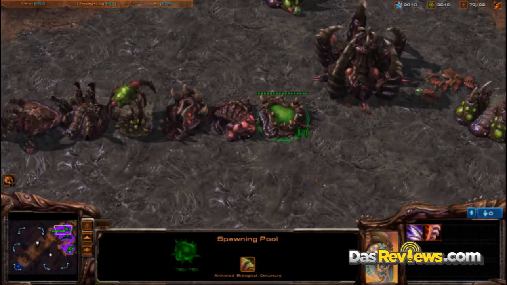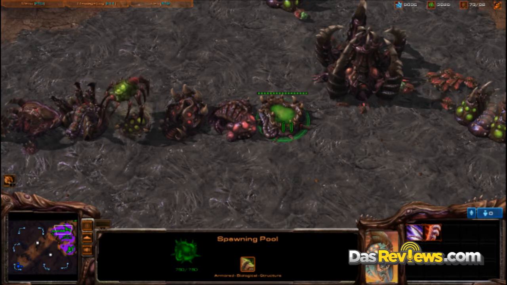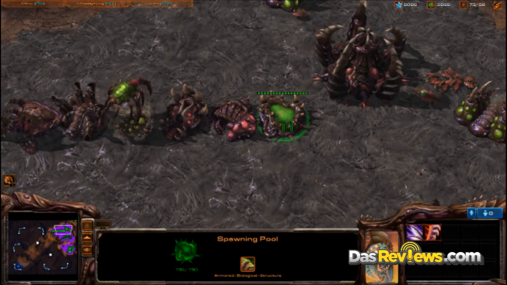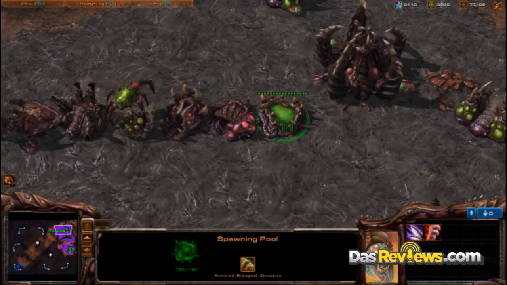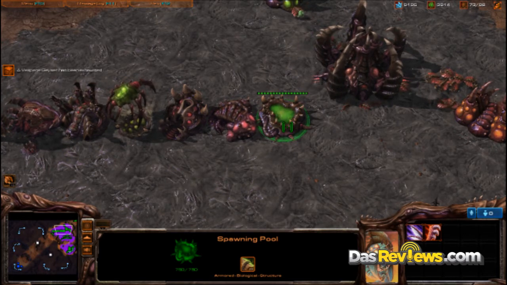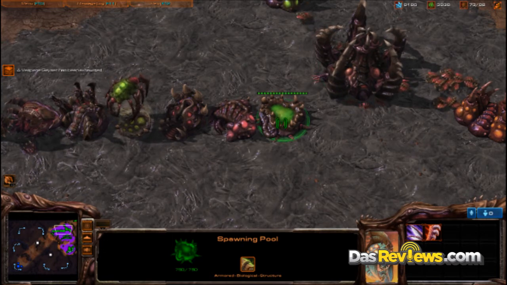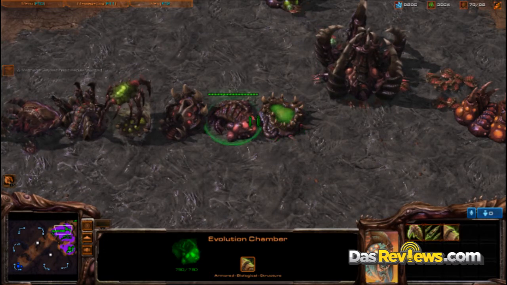Other basic unit, the extractor, you get Vespene gas. Nothing else. We start off with the spawning pool. This is the basic building for everything. Everything comes from the spawning pool in some way, shape, or form. You can't build certain buildings until you have the spawning pool, mainly the lair and such like that. This is what is used to mainly build Zerglings.